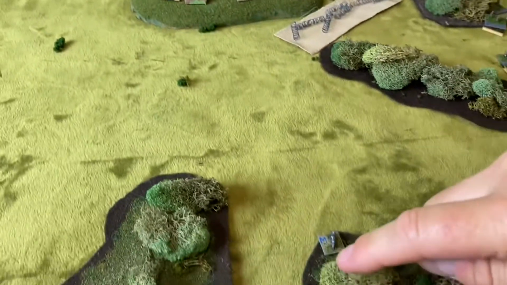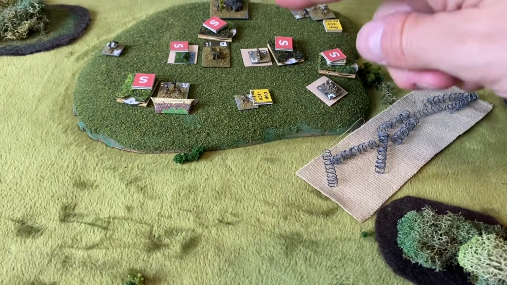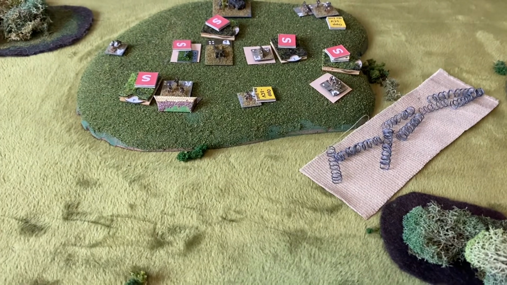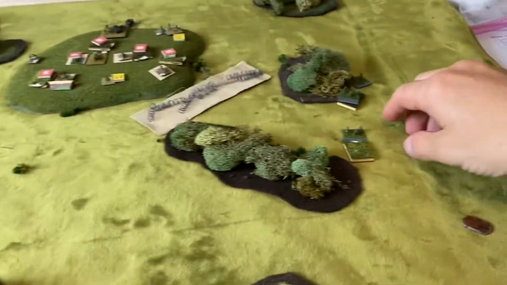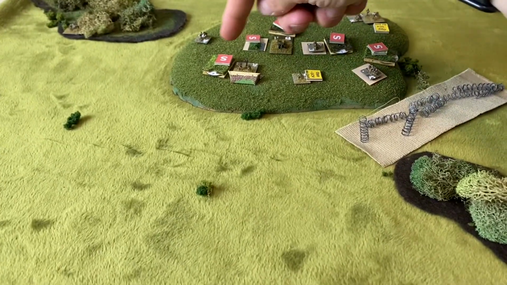This mortar fired a ton to try to suppress these guys. They finally did. It took a lot of tries. And then they fired again. Anyway, the Germans are kind of out here in the open a little bit, but not too bad, because then they got behind the trees here. But all these guys aren't going to be able to do anything.